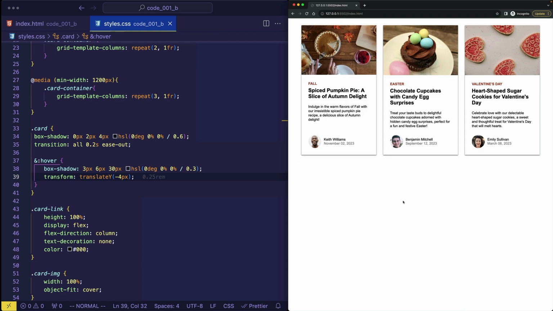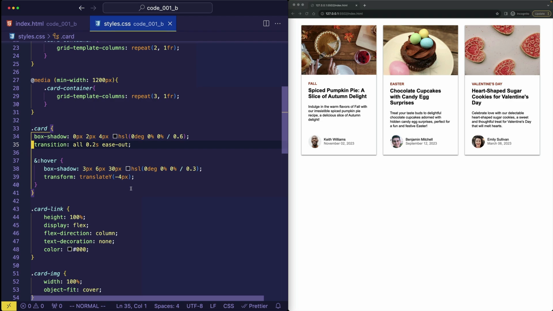Now, the thing that's nice about having these hover effects and the box shadow on the cards is that these things are signifiers of clickability for the user. Right, so when a user comes to your page and they do this kind of thing, they should have an idea that, oh, this stuff can be interacted with. This is something I can click on.